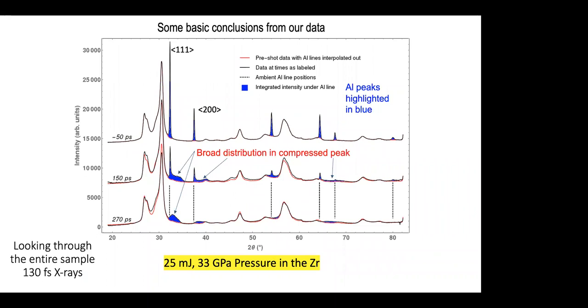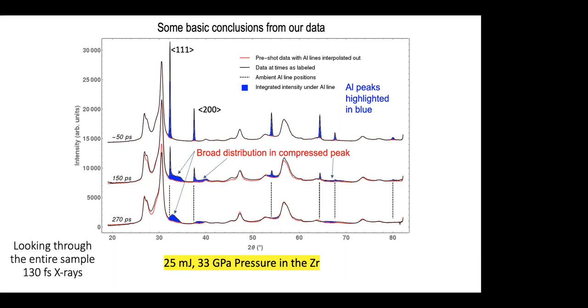I wanted to talk about some of the features that we can derive from this data, but basically only starting with the aluminum. We are using the same aluminum ablator for both the zirconium and the HOPG. And so the conclusions that we came to about the ablator behavior in the zirconium also applied to the HOPG. It was a little easier for us to interpret our data in the zirconium case because the diffraction peaks in the aluminum are fairly well separated and a little bit sharper than the zirconium peaks. So it makes it a little easier for us to deconvolve stuff.